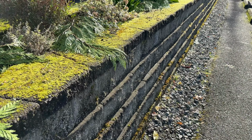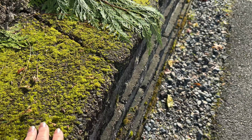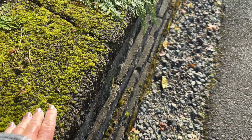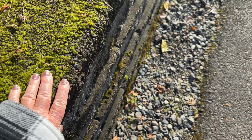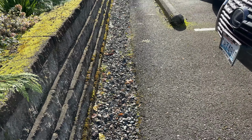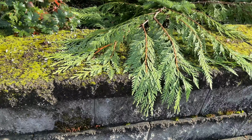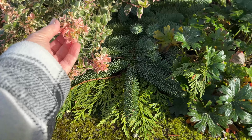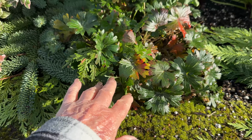I want to show you how moss grows in Washington. This is moss growing, and they're allowing it to grow. Sure, they could go out and scrape it off. They can't use an herbicide, obviously, but they could scrape it off, but it's what happens. They say if you stand still long enough here in Washington, moss will grow on you. And they talk about us having webbed feet, Washingtonians and Oregonians. But in this case, they're allowing it to be there for effect. Why would they take it off? It grows on the houses, and you do have to clean your siding, because the moss will start to grow even on plastic or vinyl siding.